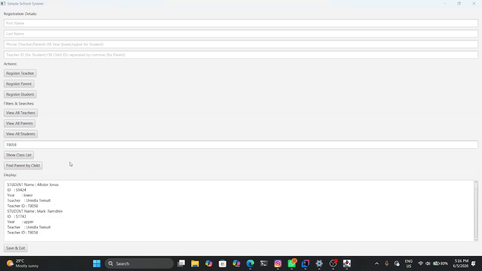So that's about it. And that's how my code functions. Now this was quite challenging for me. The most challenging part was implementing the file input output. So getting all the objects to save and load correctly, it took a lot of trial and error. In terms of my approach, I think next time I would plan the structure on actual paper without writing any code, because I had to restructure a lot of things mid-project.